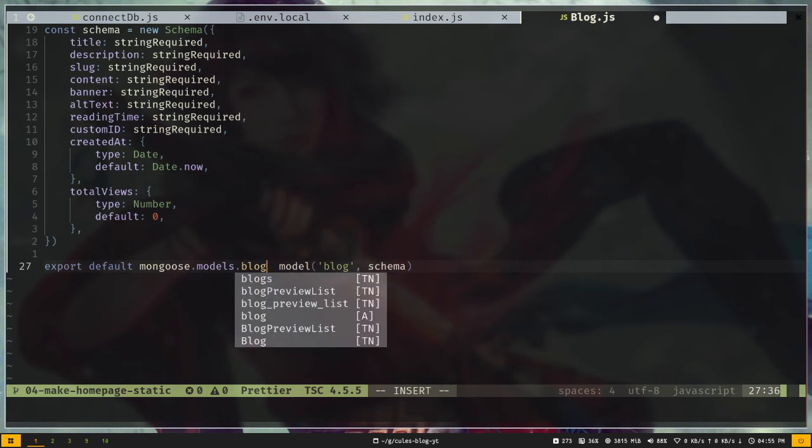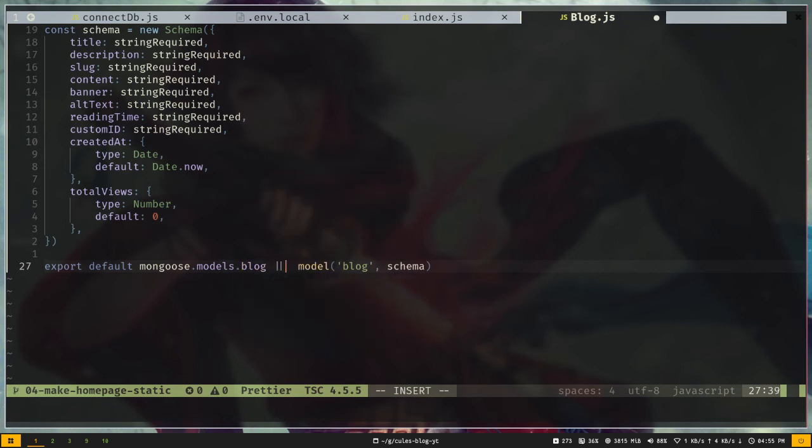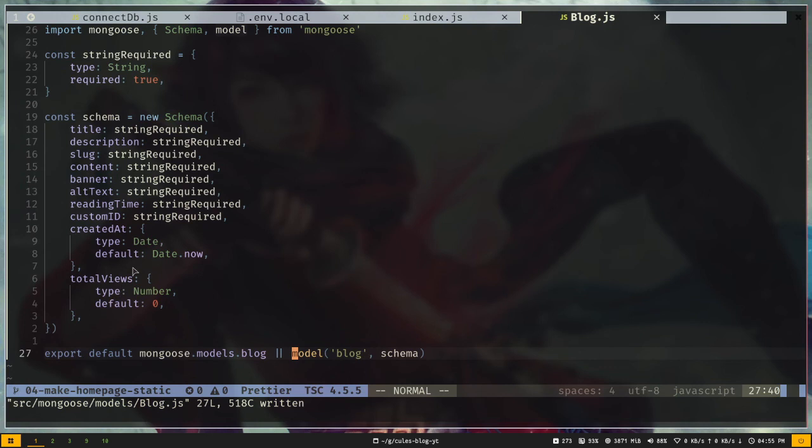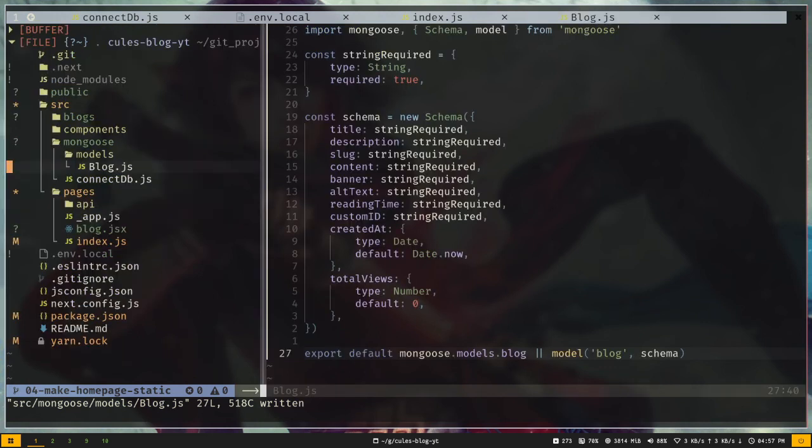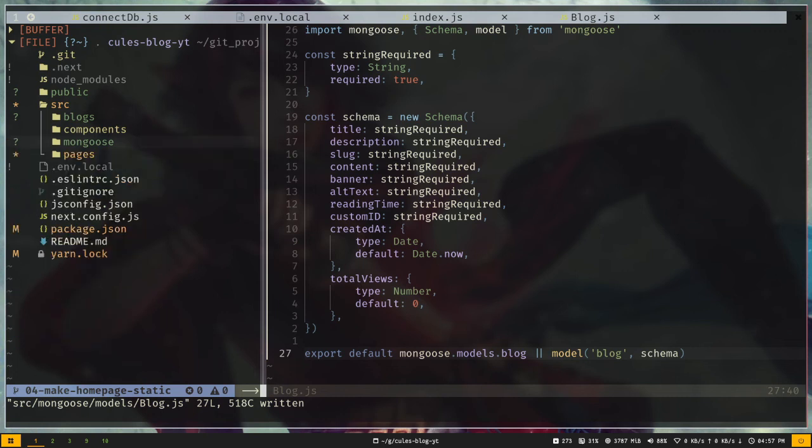If that exists, we will export that, or we're going to create a new model and export that one. Okay, so that's it for our model file. Now we need to create a utils directory to create two utility functions, which will be used to read the blog file names and also their content.